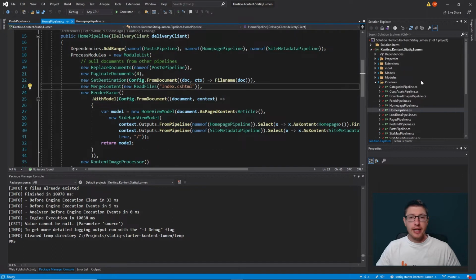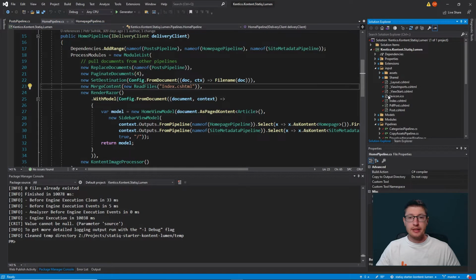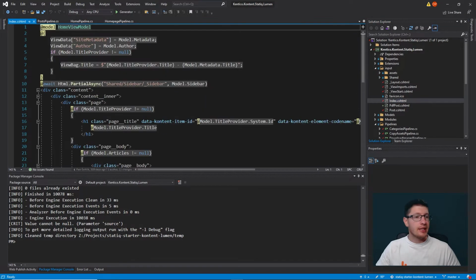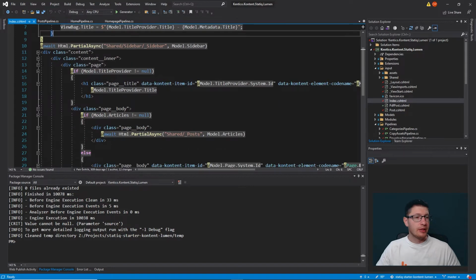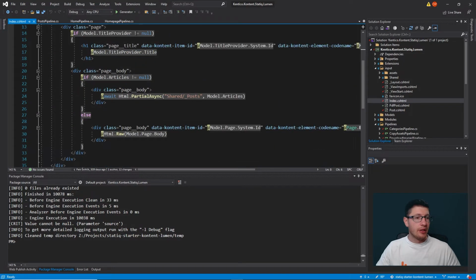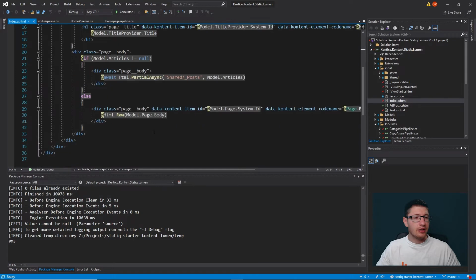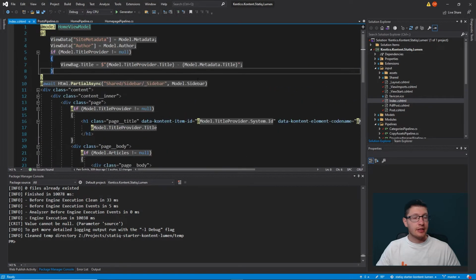So when we look at the index.cshtml file, you're gonna see that this is a markup for a main page. So there is some content, there we display the articles, and that's it. There is nothing else here.